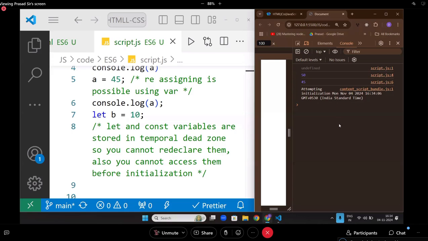So there is no hoisting also. Using var, hoisting is possible. But using let and const, hoisting is not possible. You cannot access them early.